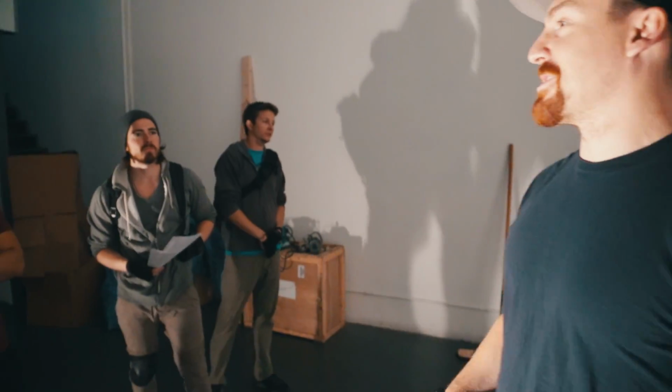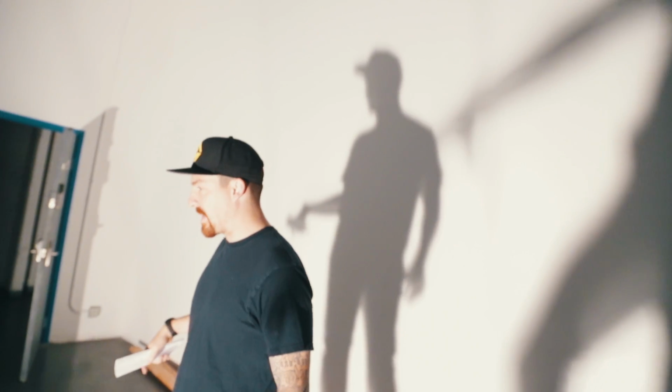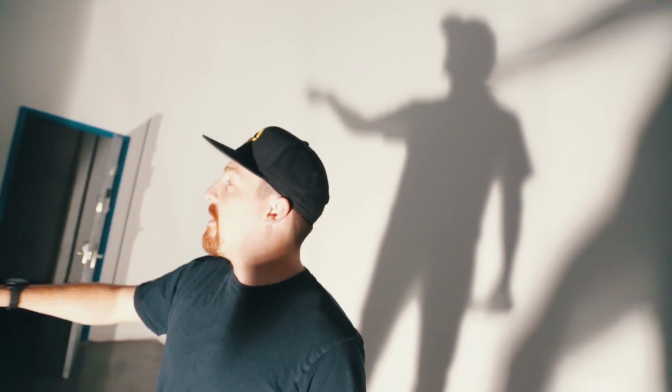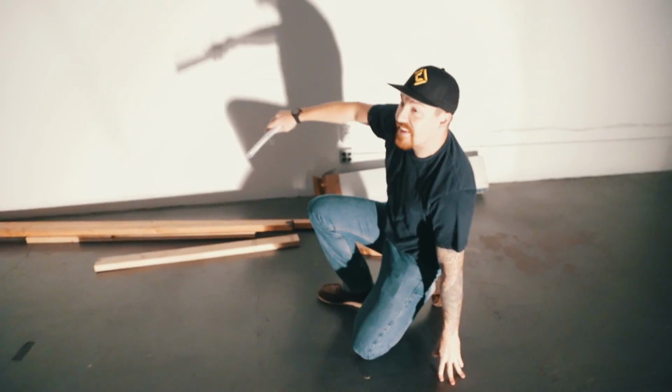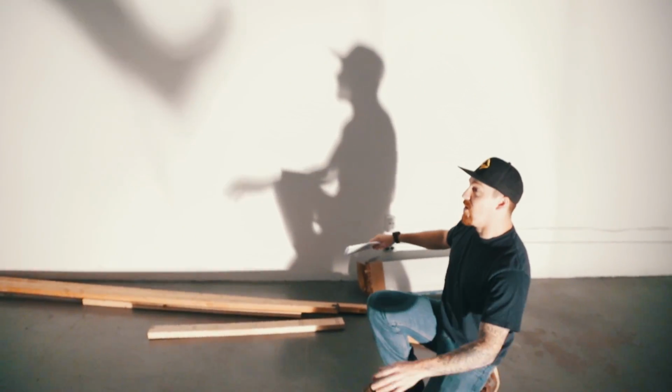All right, so let's go through the blocking really quick. Come in, look around the grandeur of this old warehouse. One of the demons grabs you by the back. They physically grab you though. They grab your shadow, and that affects you. So that causes you to get back. And this is your death position. You're like this, and the demon, and then Ren comes in right after that, and he finds your bag on the ground.